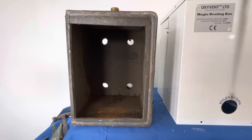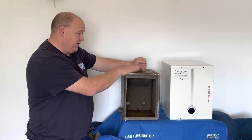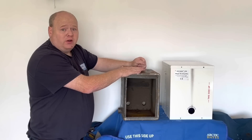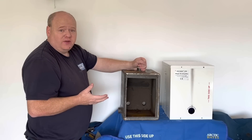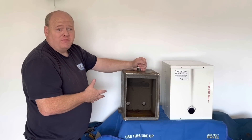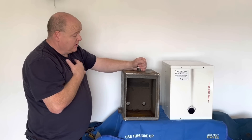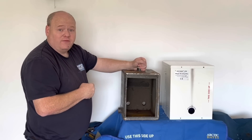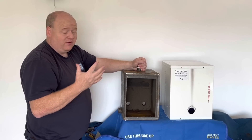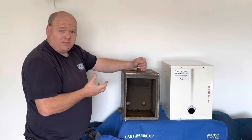As you can see, it's just an open box. On our particular job, personally in my opinion, this was absolutely pointless - the house was a small house. I think whoever sold that product to them hasn't sold them the right product. Please put your opinion below. Go back and have a look at that other video and see what you think, but personally I don't think they've been sold the right product for that particular job.